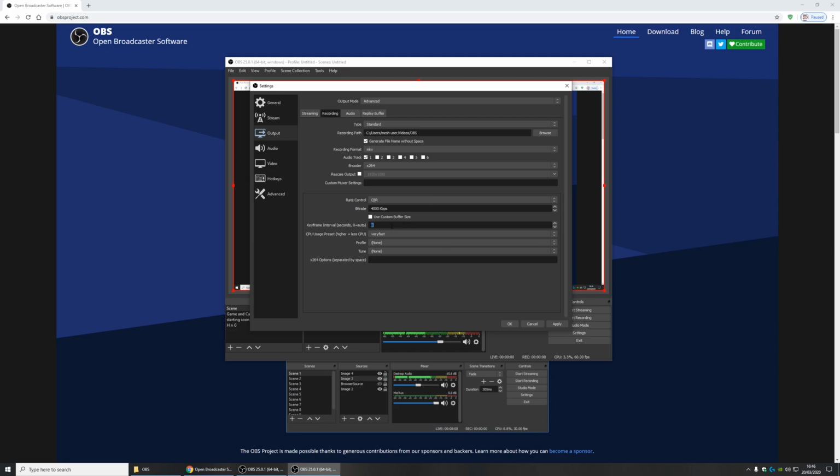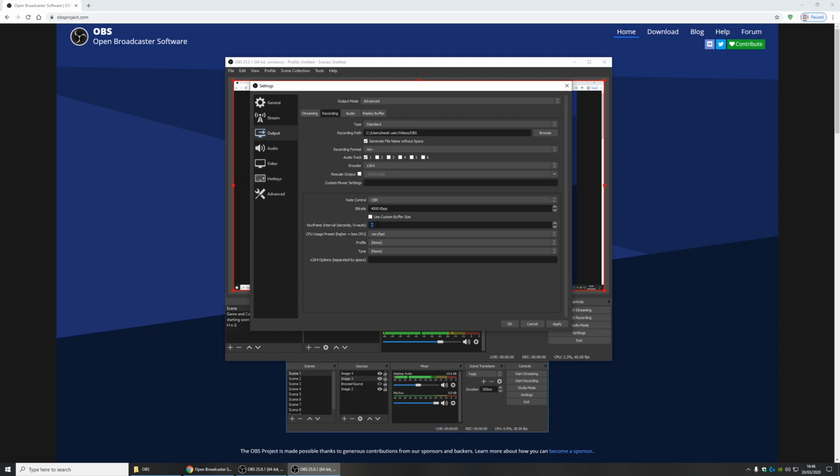Keyframe, I will mention. Remember when we set the video option and we could set how many frames per second it would capture? So the keyframes is how many keyframes it does. Most video compresses based on a keyframe. It'll take a keyframe of perfect quality, then the frames after that will be compressed to the original keyframe. So if there's little movement, there's very little change. So it only compresses really where the mouse is moving on the screen or where you change something on the screen. So you can set that to like 1, 2 seconds, etc.